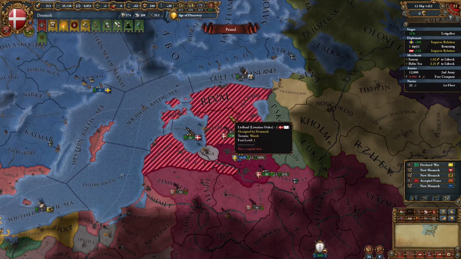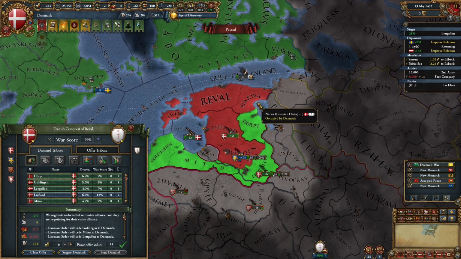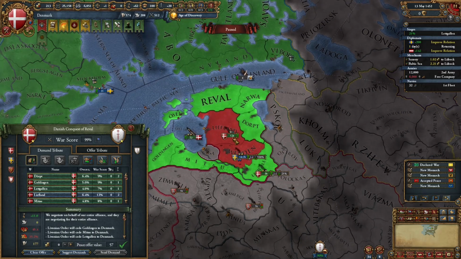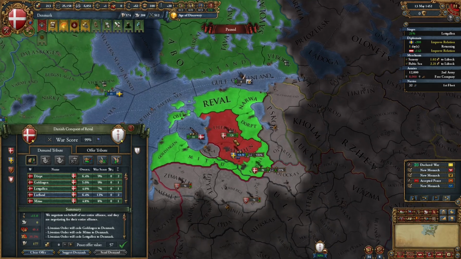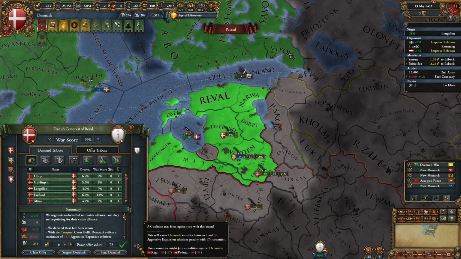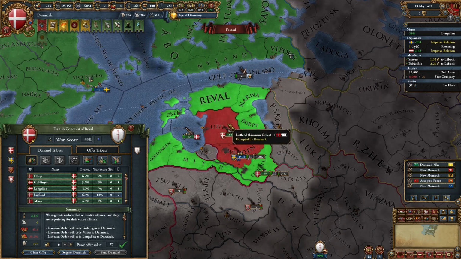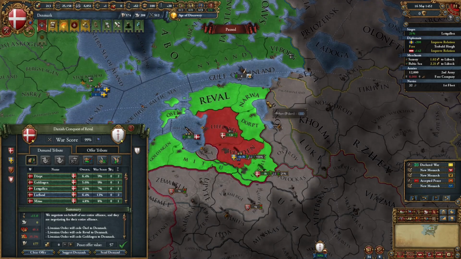And so for the peace deal with the Livonians, you want to take something like this. Basically, we want to keep people from expanding into the Livonians, namely Poland, Lithuania, and especially Muscovy. You can fully annex the Livonians, however, that is quite a lot of aggressive expansion, and we really don't have the room to accommodate that right now. So just take a peace deal like this.